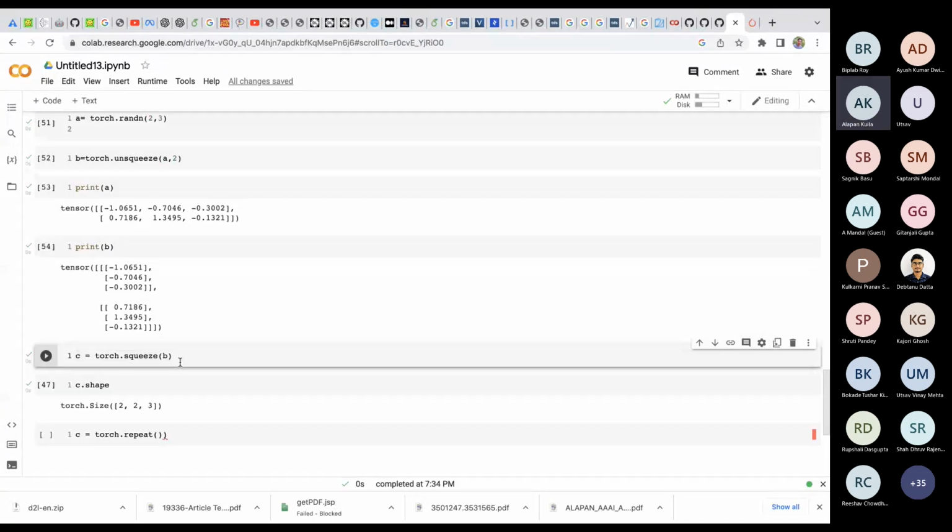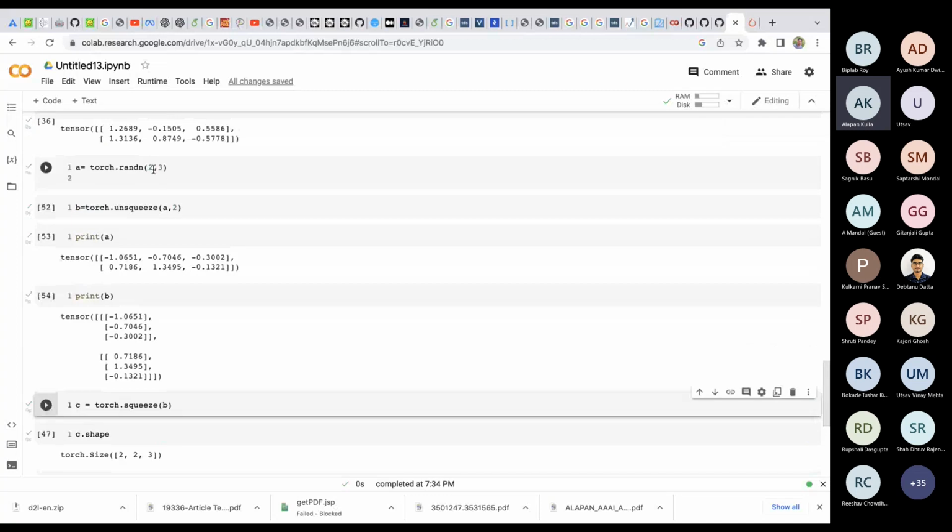Now if you try to say 2 comma 3 comma 2, there is another value required to increase the dimension. Print B dot shape.